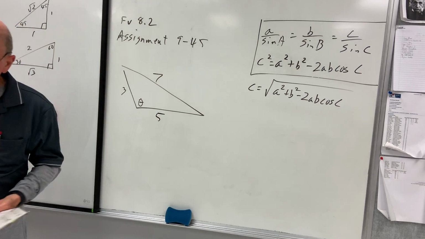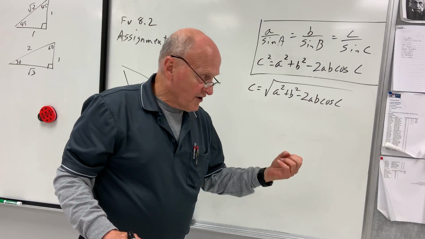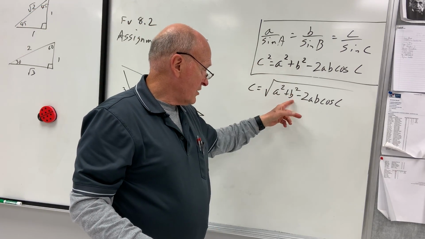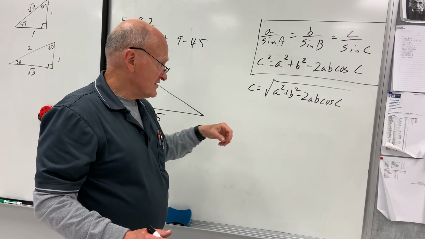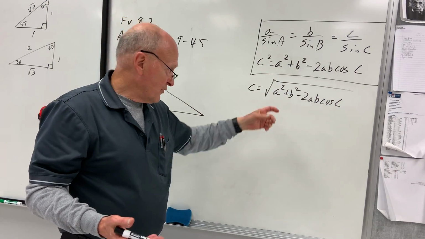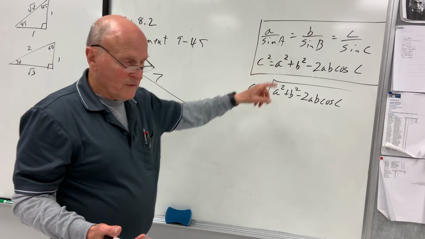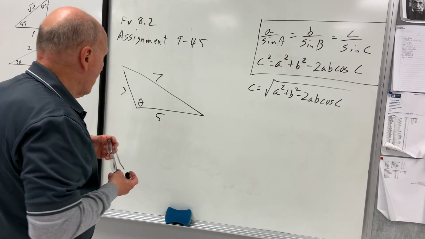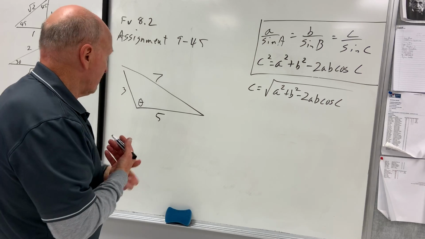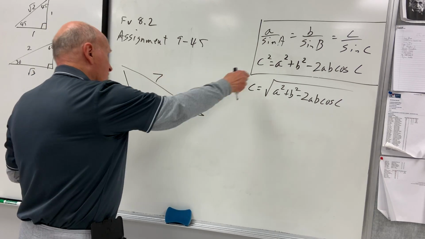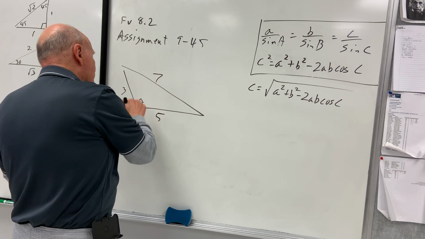Now this time they're asking us for one of the angles. So when we were given two sides and an included angle, we used the law of cosines. When we're given three sides, we're also going to use the law of cosines. The first time, we were finding a side, so we used this form of it. This time, when we're trying to find an angle, we use this form of it. It makes no difference which one, but we'll call this side c and this capital C.